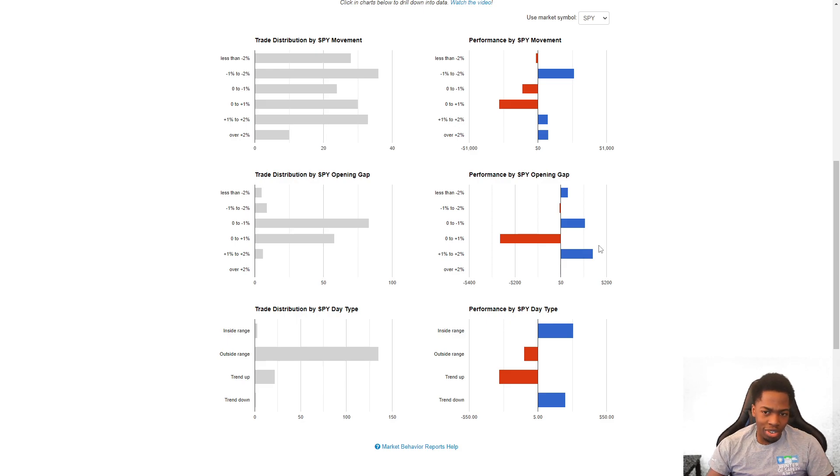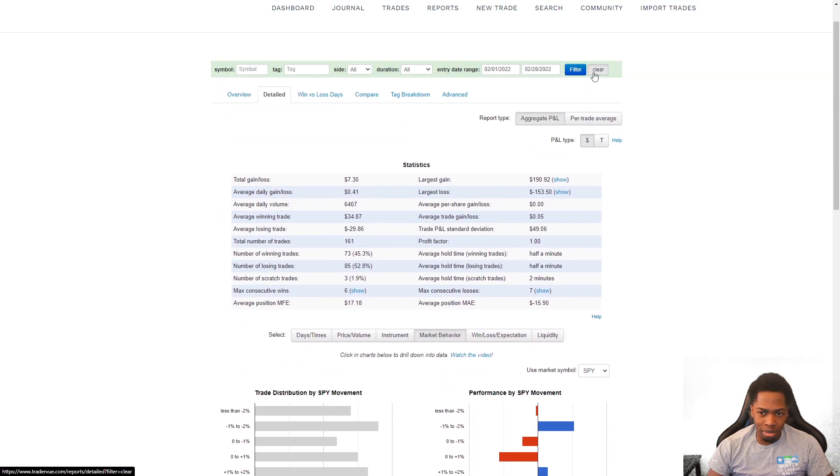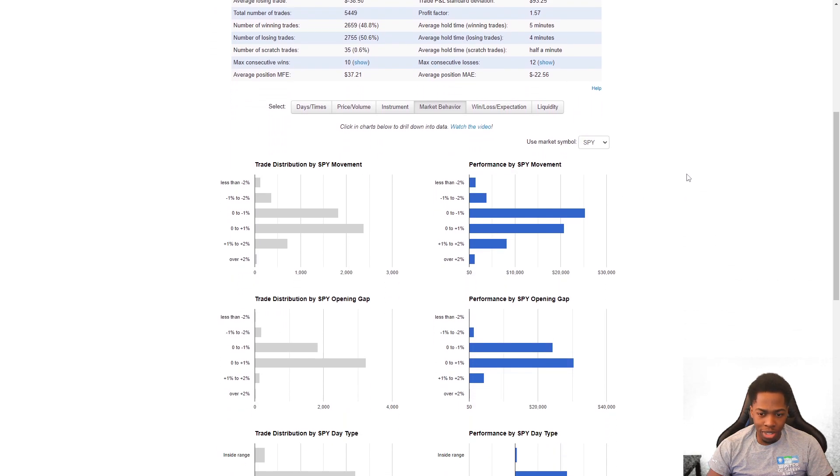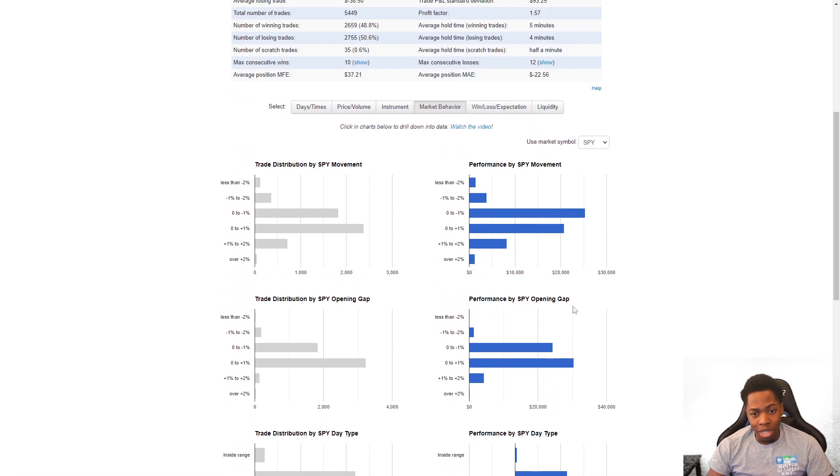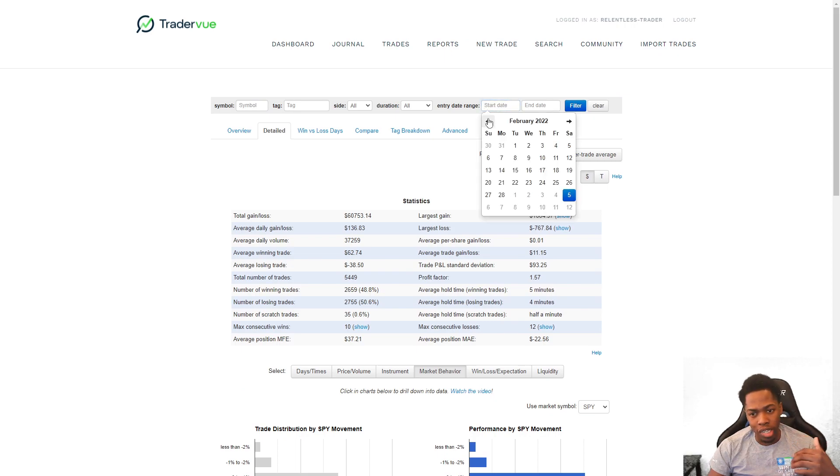That's definitely strange, but I'm not green a crazy amount. Let's refresh the metrics for the overall metrics — in the overall metrics you'll see I'm green in all areas. When the SPY is down one percent, I'm up $25,000. When the SPY is up anywhere from zero to one percent, I'm up $20,000. That covers majority of days — 90% of the time. Then we'll have days that are really volatile. I think as long as you're profitable you'll have green metrics across the board, so I don't really look into that too much.